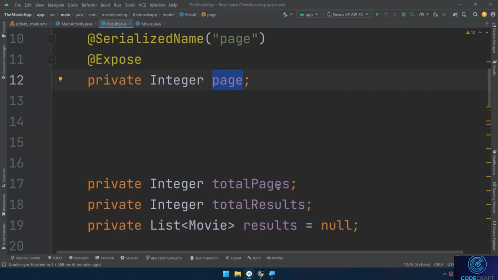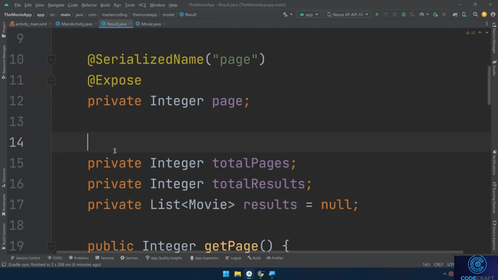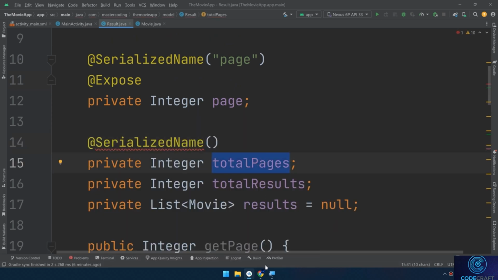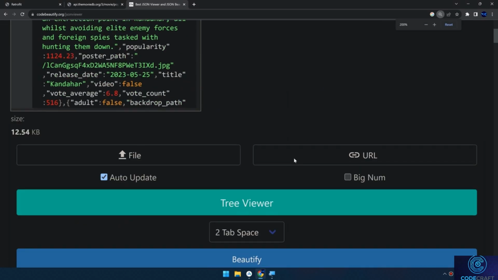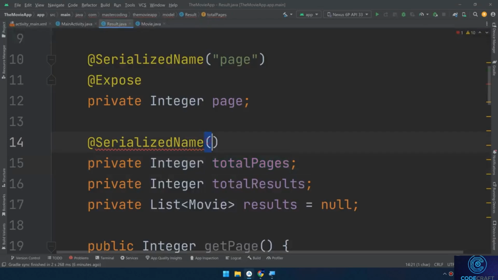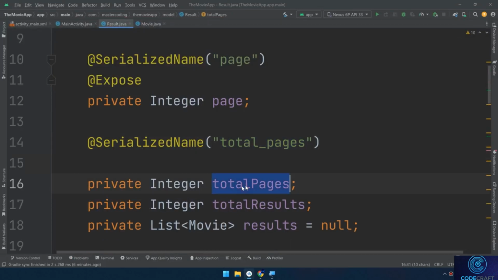So let's move to the other fields, and here I'll add the @SerializedName, the total pages. Let's go to the response and I'll copy it. Here, the total pages, you can see it, and I'll copy and paste it because it's case sensitive. And totalPages is different from total_pages, so I should use the @SerializedName annotation.